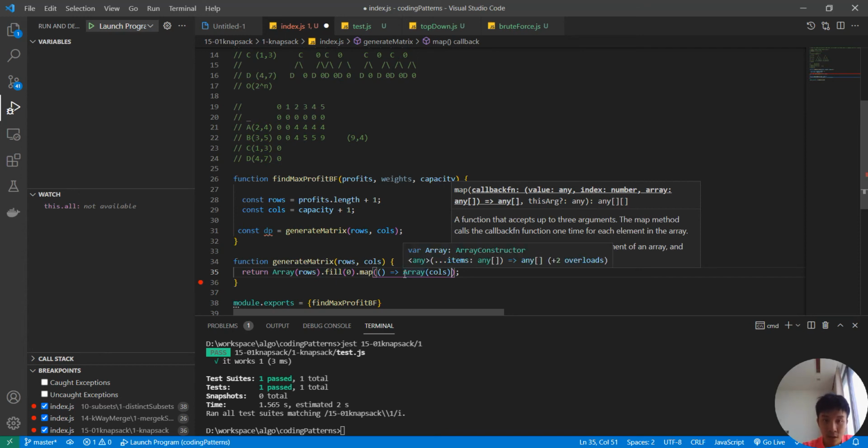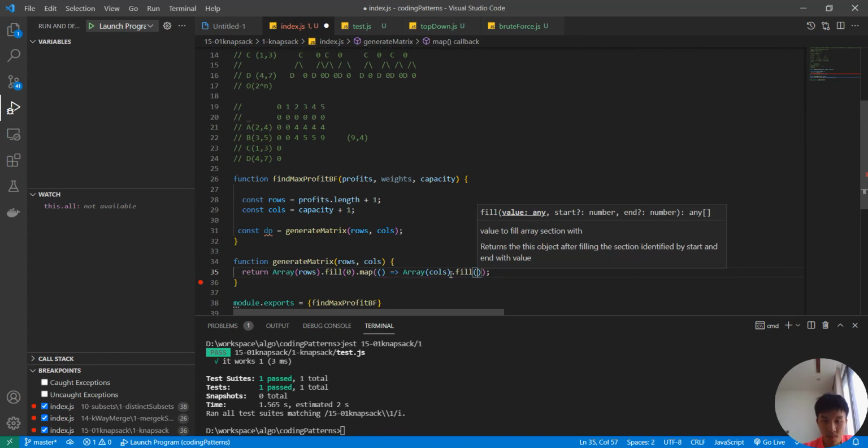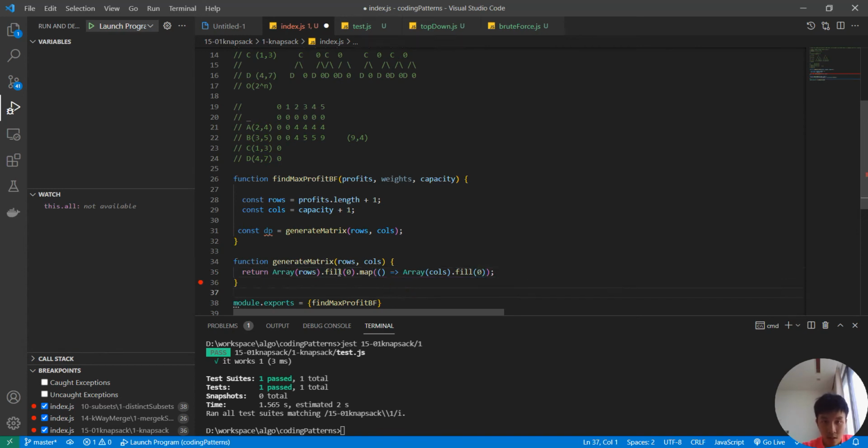And for each item in this one, I'm going to fill it with 0, right? So I want to have a 2D matrix from this function.